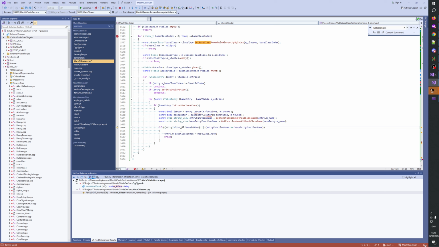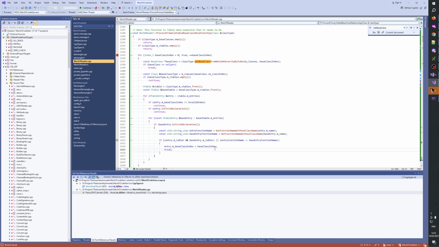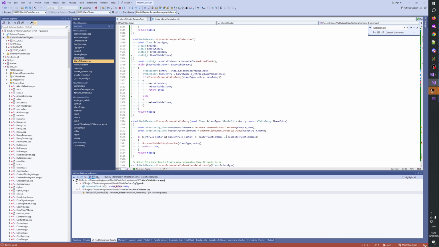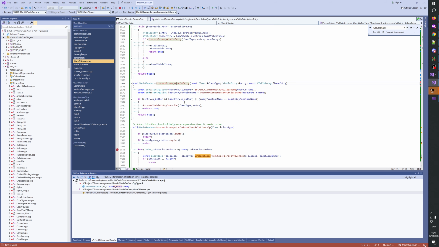Entry dot m_isDtor, base entry dot m_isDtor. Yeah. I wonder if we should just check this first and then return that, and then afterwards go here. Process primary. We can just call this function now.